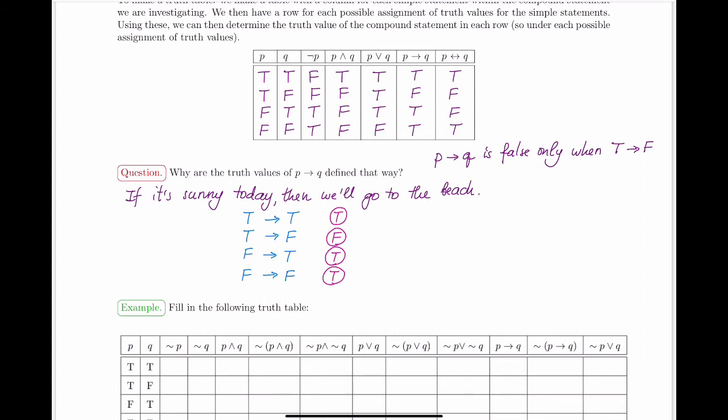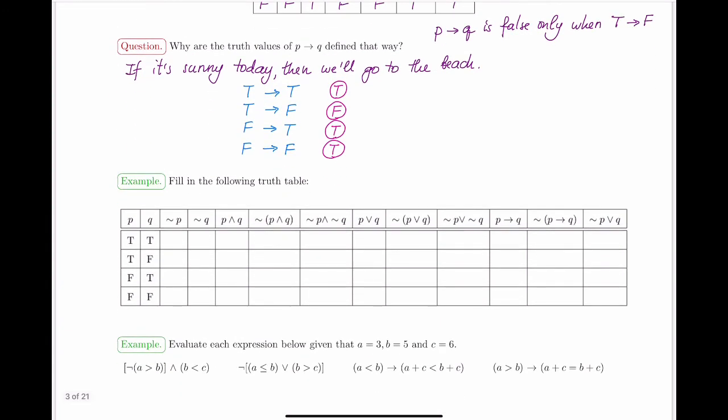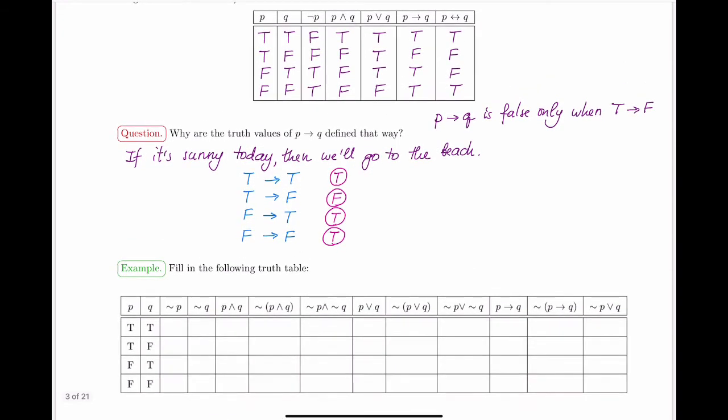Now, with this in mind and with these values for the truth values of all the operations we defined, let's go through and fill in this truth table so we can practice a little bit more of both how to fill in the truth table, but also what to do with more complicated operations that appear in the truth table. I encourage you to take a minute here and actually try this for yourself before proceeding with the video. Again, practice is what you have to do with these types of very technical things, so it's much better to try it for yourself first.